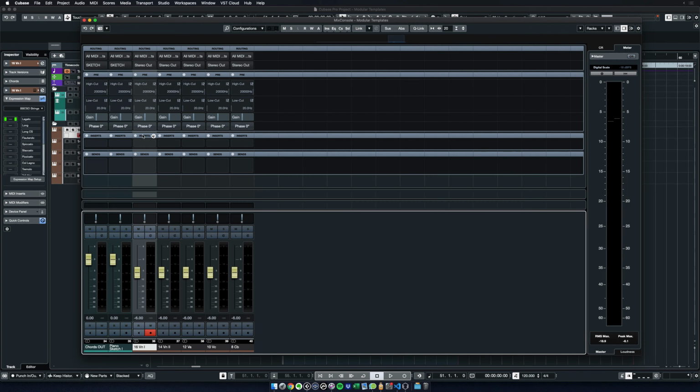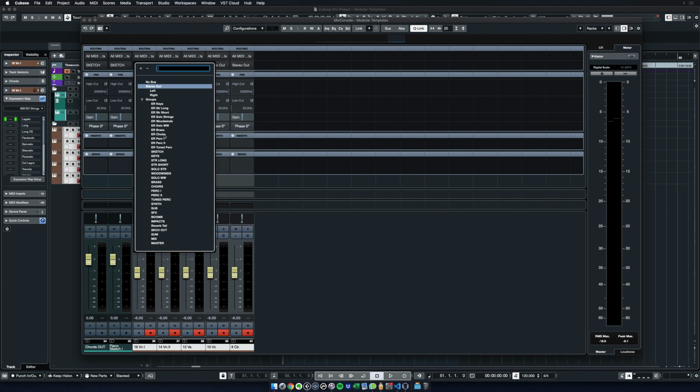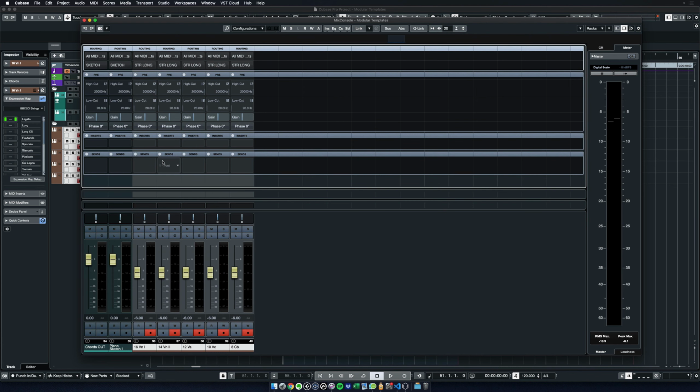Pay attention to one caveat though. Track presets don't save the routing of the patches. By default, each instrument track will be routed to the stereo output. You just have to remember to route your tracks to the correct buses after you are done loading them. This is why I don't start from a completely empty project, but from a template with my buses and routes already saved.